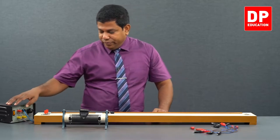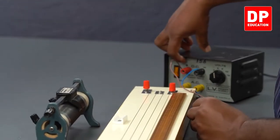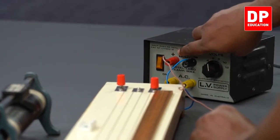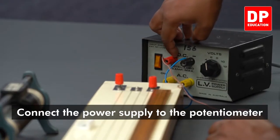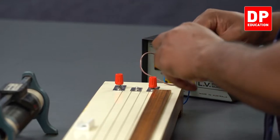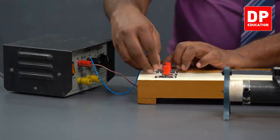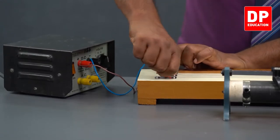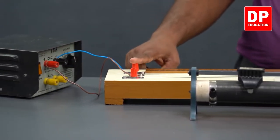It's very simple. Let me take the plus side of the power supply. Look at this, plus side. This plus side of the power supply, let me connect to this end of the potentiometer. Plus side of the power supply to this end of the potentiometer. Okay? And then the minus side, I'm not directly giving it here.